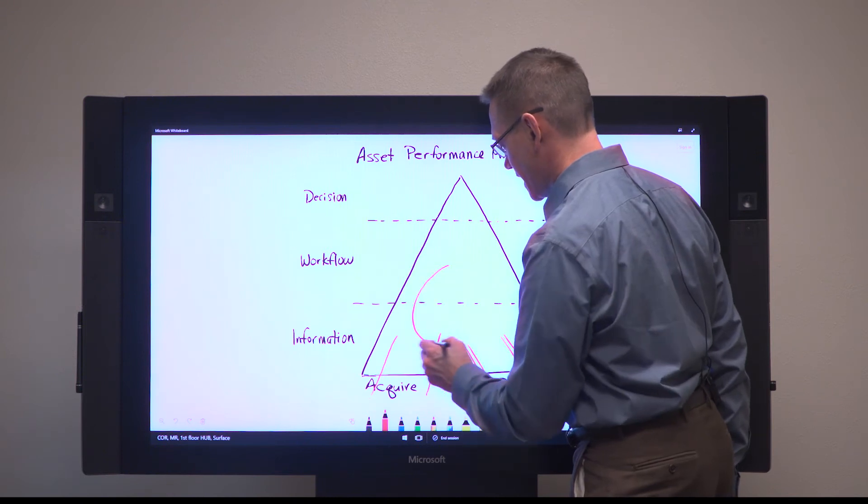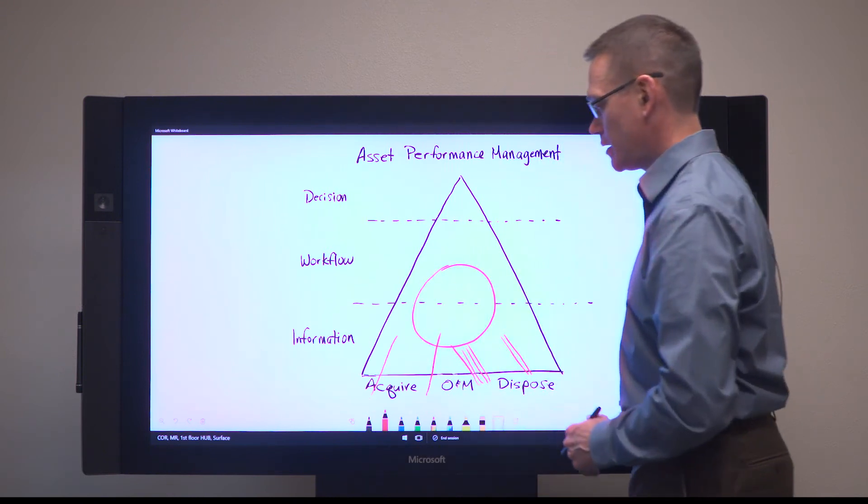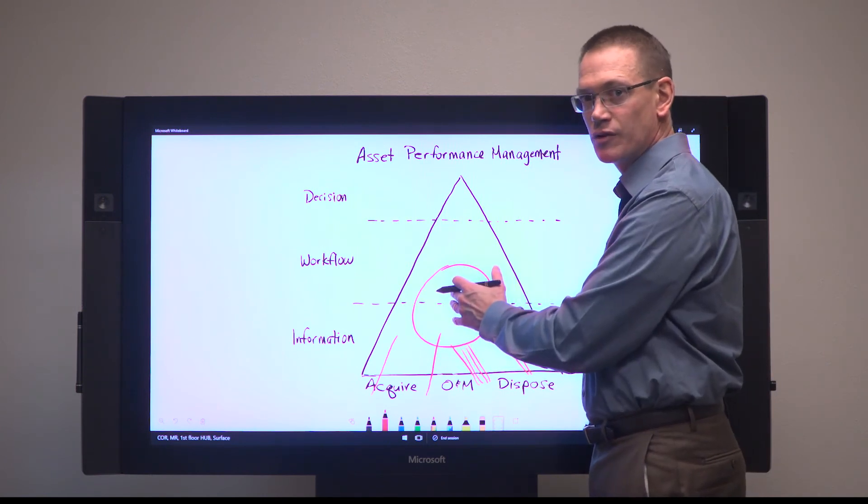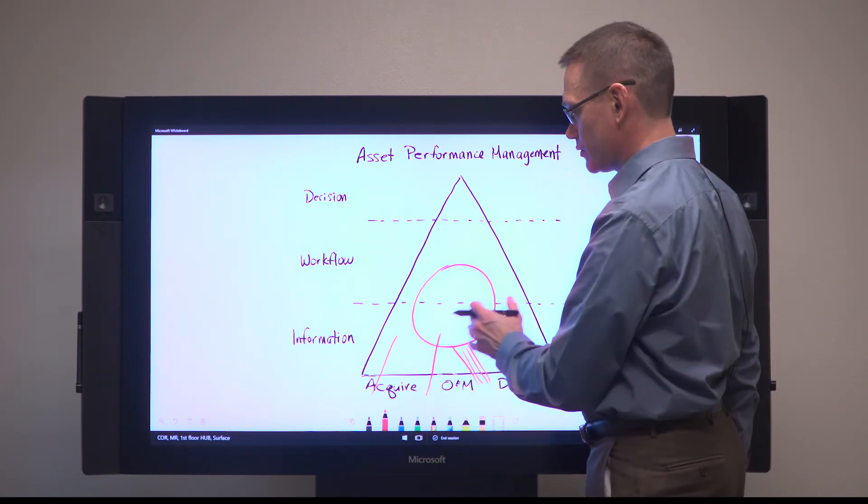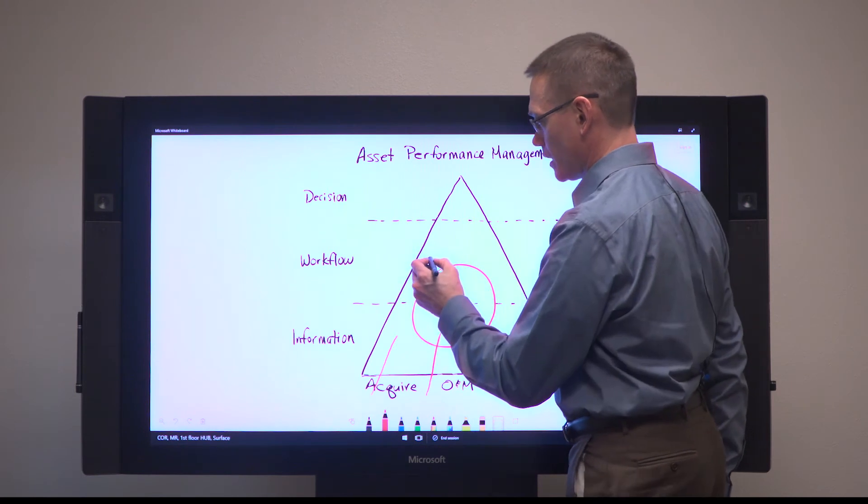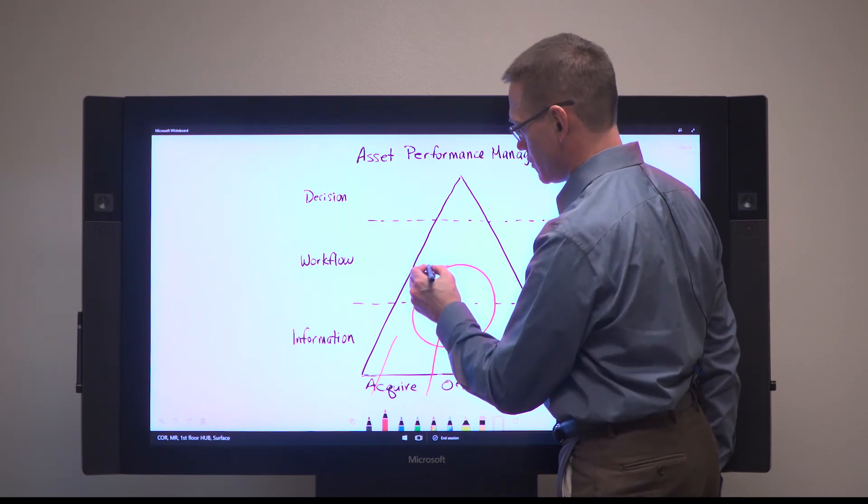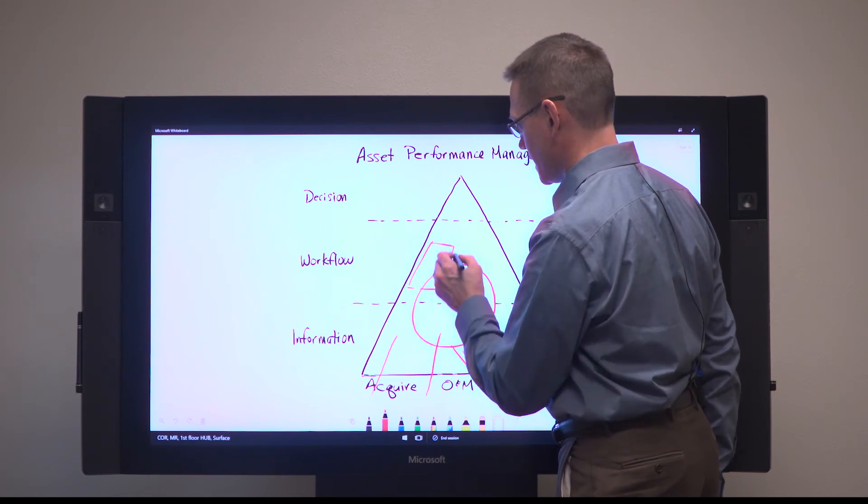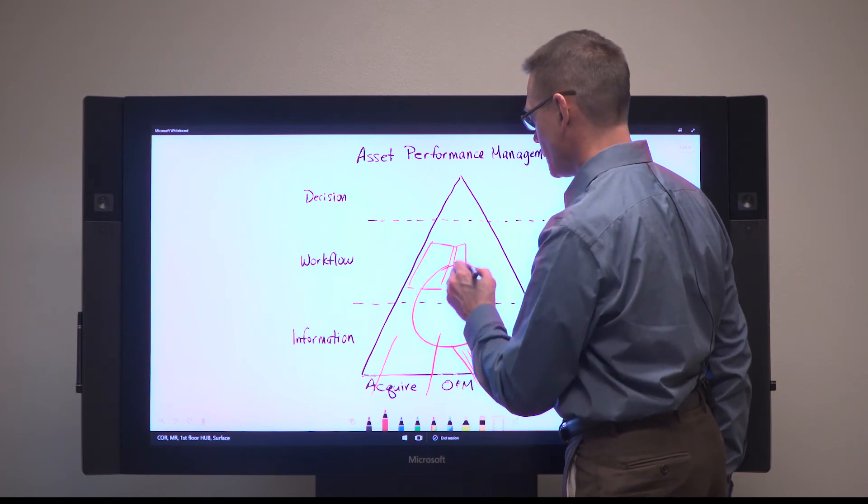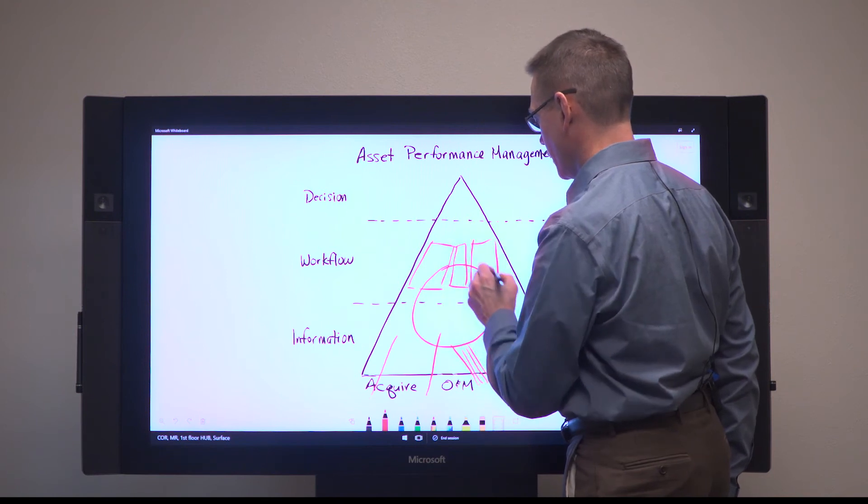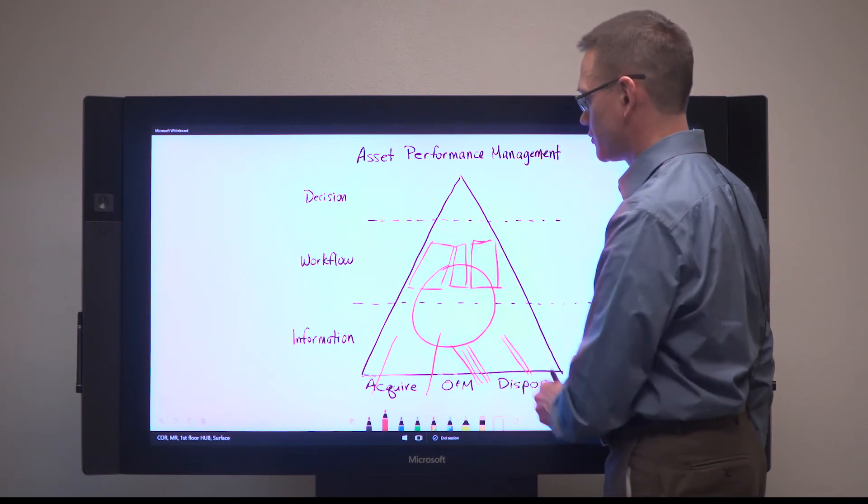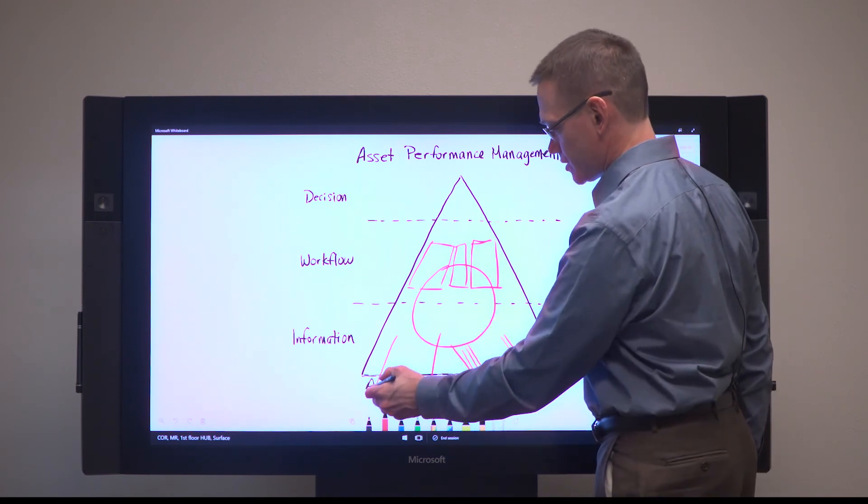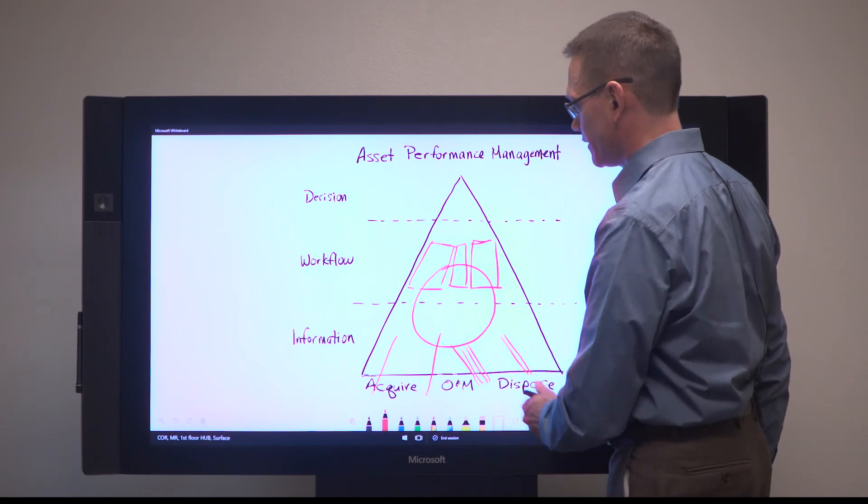When you combine all of that data into a central source, you now have a single source of truth for all stakeholders to go to. And from that single source of truth, you have your workflows still within the stakeholder groups. But your workflows are leveraging that single source of truth. Everybody's working off of the same data, which is the reality of what's happening on the field.